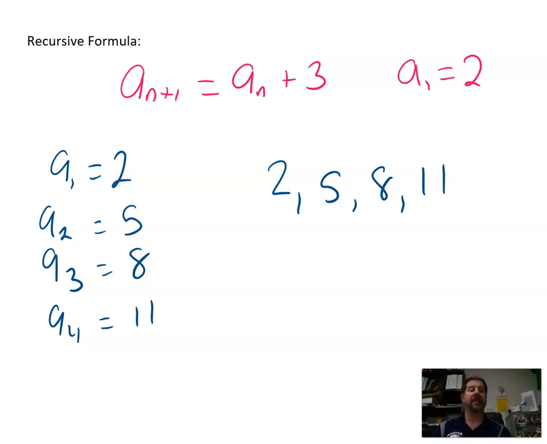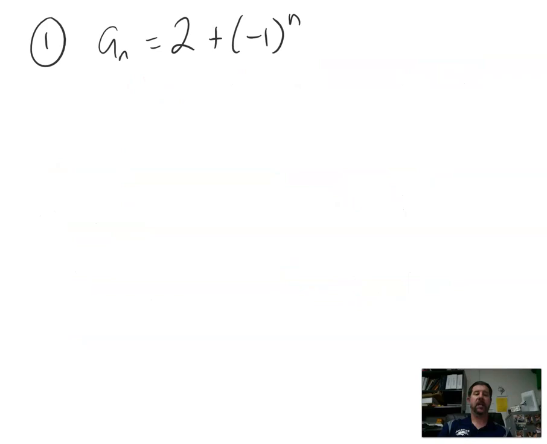If I wanted to relate this sequence back to a function again, it might be represented by the function f of x equals 3x minus 1. Those would be the outputs of that function. We can generally find a function that relates to our sequences, and these are just different ways to express the same ideas, same terms. So today we're mainly playing around with these two equations, explicit formulas and recursive formulas, and just getting used to this stuff again.